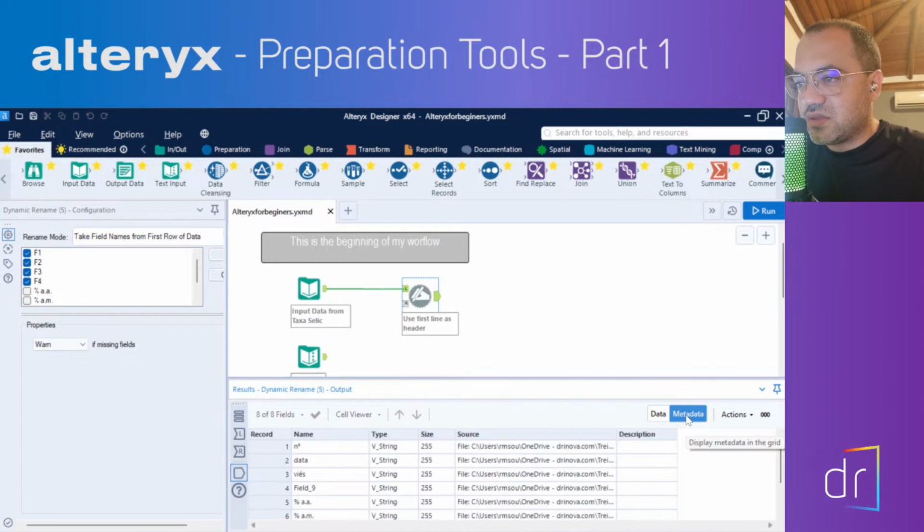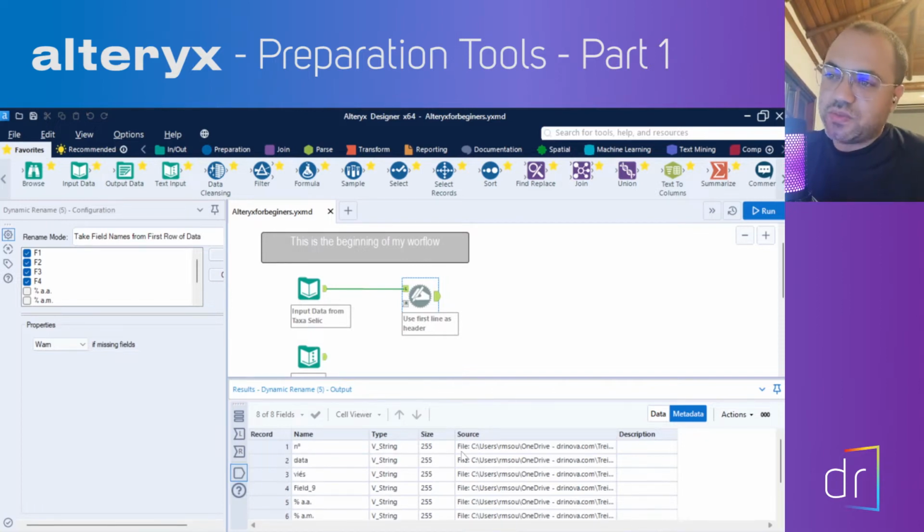If we click on this button, we can see the list of the data: the name, then the type, then the size, and the source, which means the file and the path to get this data and input it in the ALTERYX workflow. So this is the source, the size, the type, and the name.